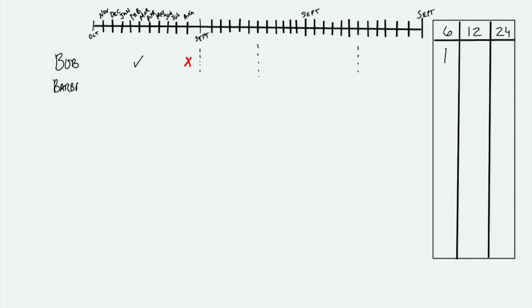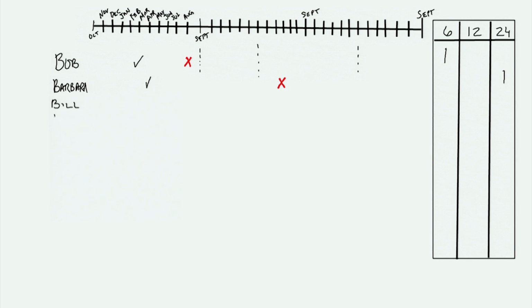Now let's look at another example, Barbara. She exits a transitional housing project to a permanent housing destination in April, and then she has a return to homelessness in June of the following year, which is 14 months later. So she would be counted as returning to homelessness within the 24-month measure.